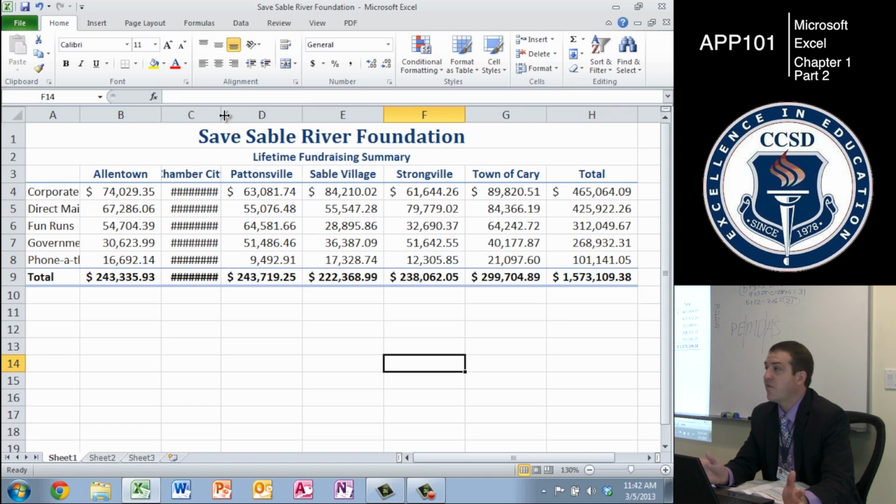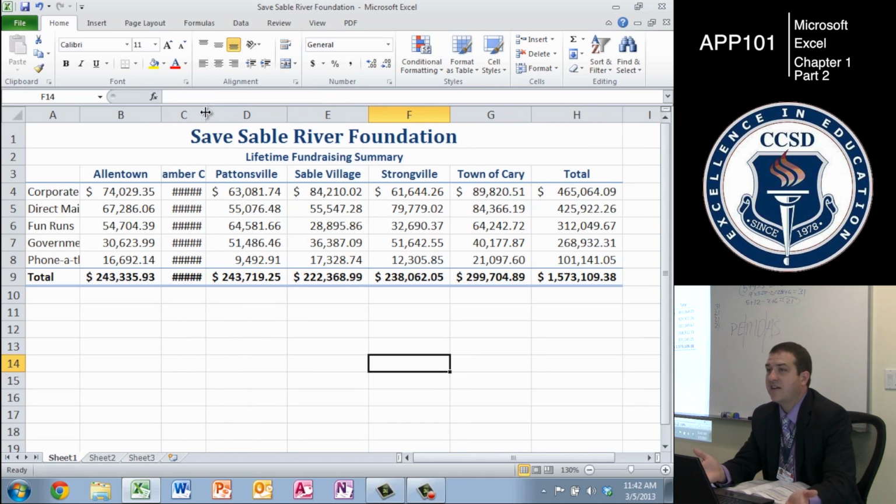So we have a couple different ways to resize our columns. The first way is you have to move up in between like the 2 letters like C and D, and I get this new little indicator here. I click and hold it and I can drag it. You can notice there's a number up there that appears, but as I drag it, it makes it bigger and smaller. So I'm actually going to make mine smaller, and I still have hashtags because there's stuff in there that it can't display.